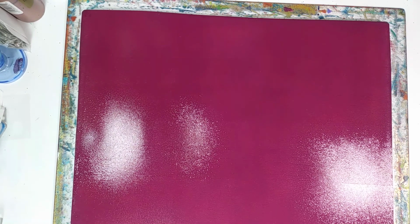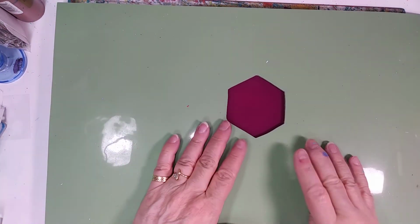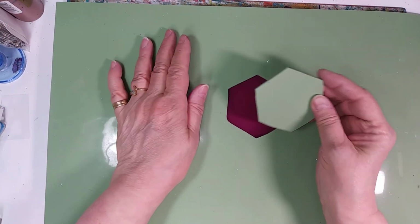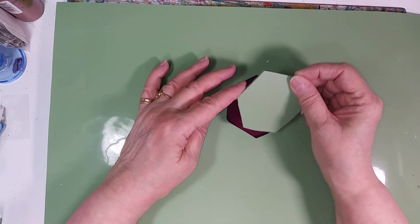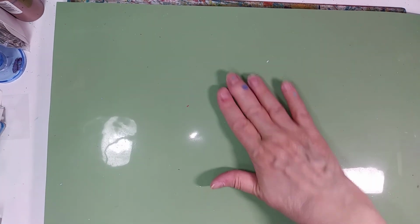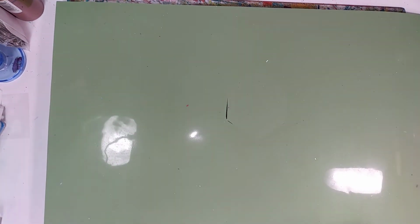Put my brayer over there. It is heavy. Okay, I'm going to see if I can line this up nicely with one of the grids. That'll work fine. And then we'll put this piece back in, which I think goes, nope, right there, yeah. So put that in there like that, and then we'll give it a good roll with a brayer to make sure it's down against the plate.